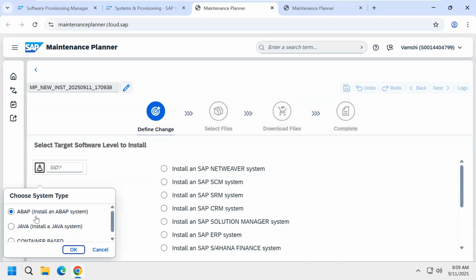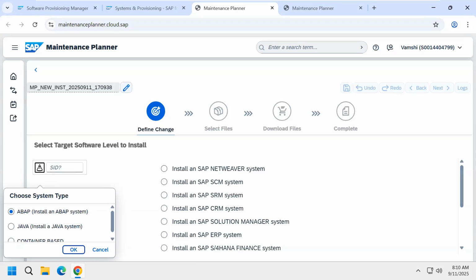Okay, here you got it clearly. Install an ABAP system or install a Java system. You can use any software; it is possible to install an ABAP system and a Java system. SAP S/4HANA software is supported for installing an ABAP system and for installing a Java system.